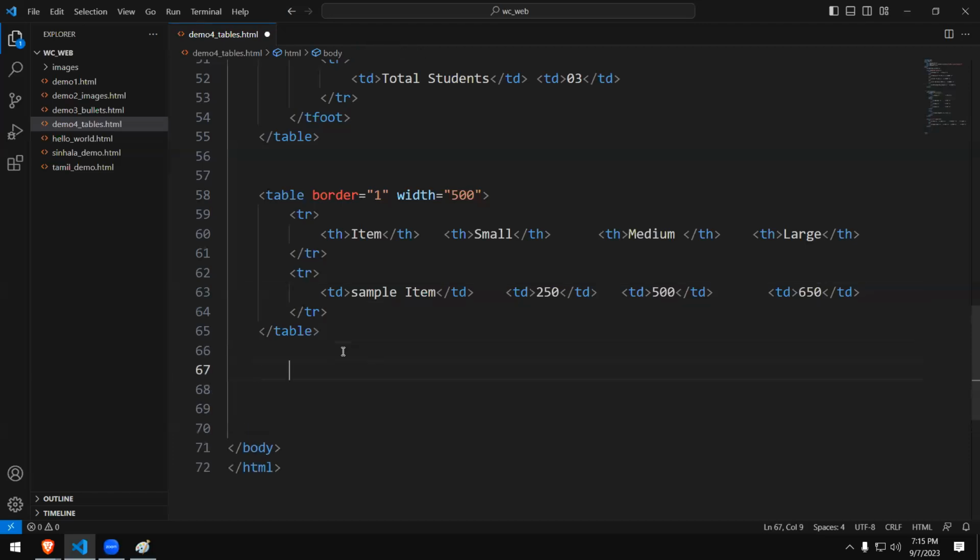Usually tables are used if you want to present tabular data in your website. Tabular data means, like, a price list or product lists with some details, maybe past students and their details. If you want to present information in rows and columns, then you can use tables. Other than that, we are not using tables for any other designing work. Tables are only used to present tabular data. Do not use tables to create web pages or the design of the web page. Never use tables to do that, right? All right, fine.